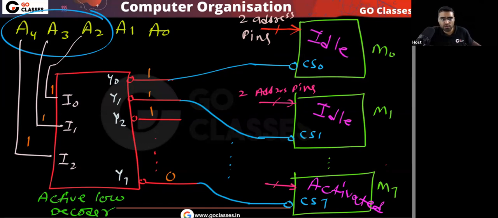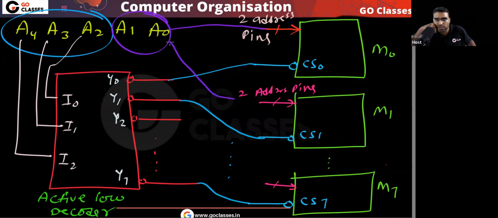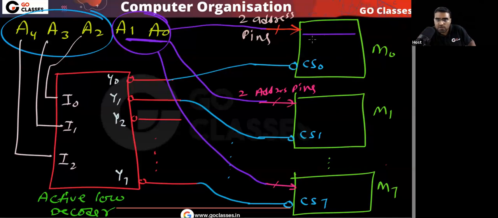I hope you understood. Okay, one more thing I want to ask. Where will these two be connected? Tell me, where will these two be connected? These will be connected to these two address pins. Yes or no? Everyone has two address pins, correct? So these two actually will be connected to these address pins. Okay, because these two will decide within a chip which word to address, right? Yes or no? Agree or not?